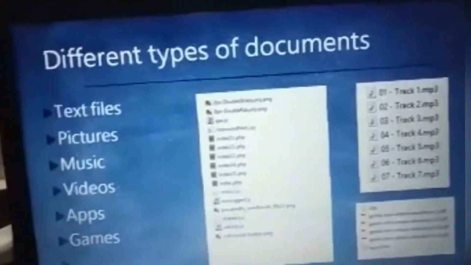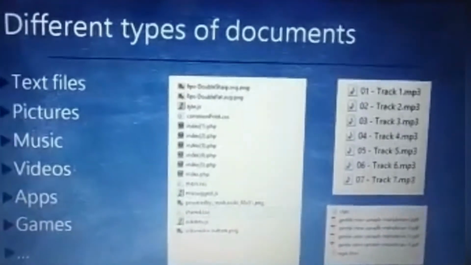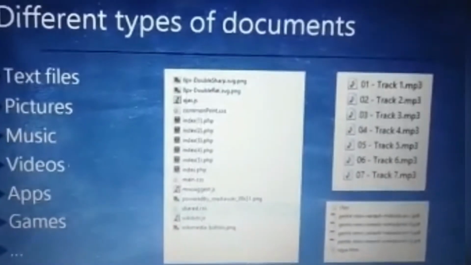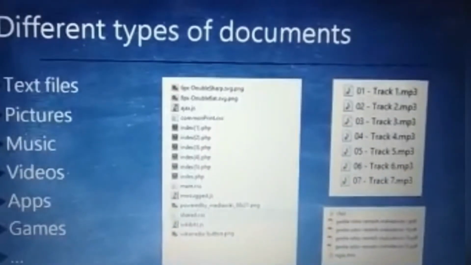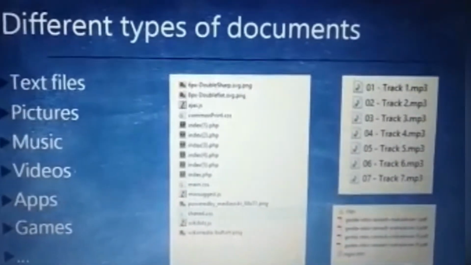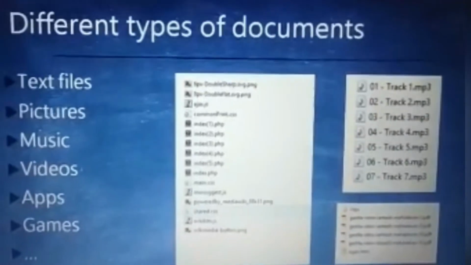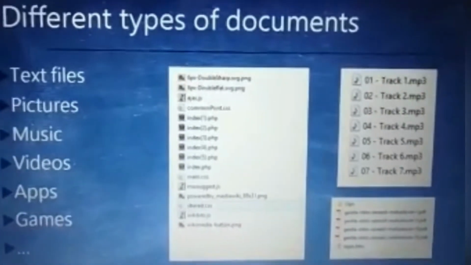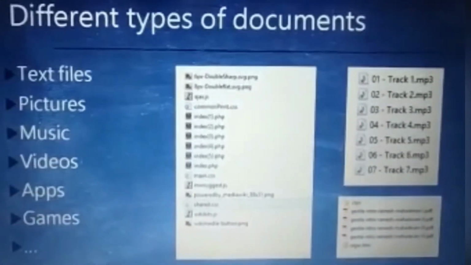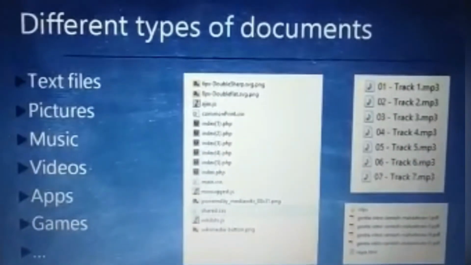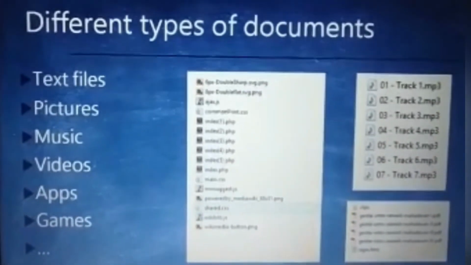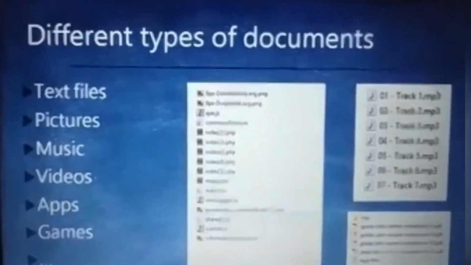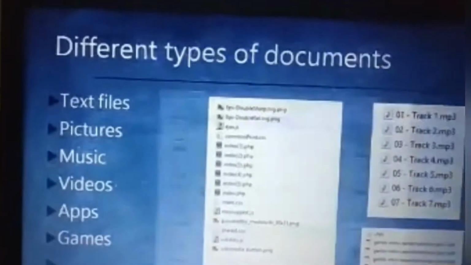Okay, as we know that different types of data can be stored in different types of files. For example, if text messages are there, then that can be stored in a text file. If some pictures are there, then that can be stored in an image file. If music is there, then that can be stored in the form of an audio or video file. Your apps and games also can be stored.